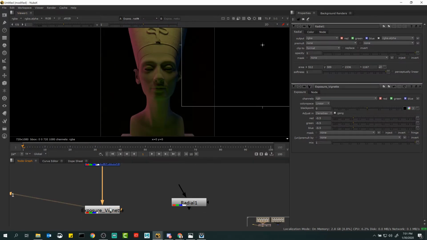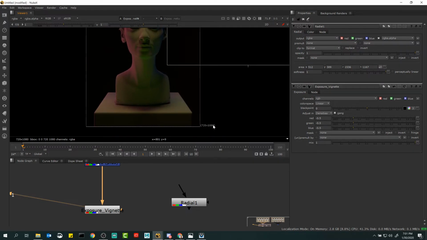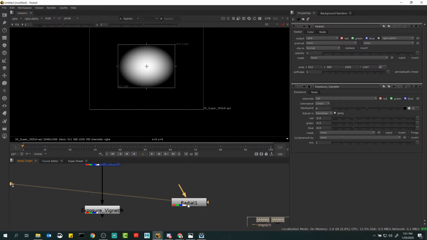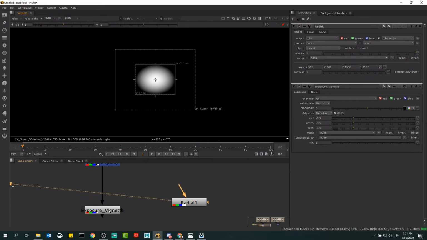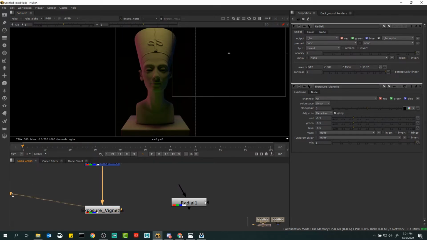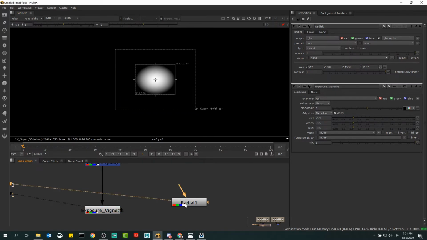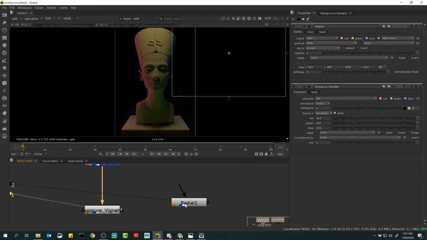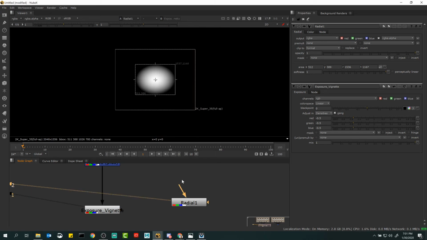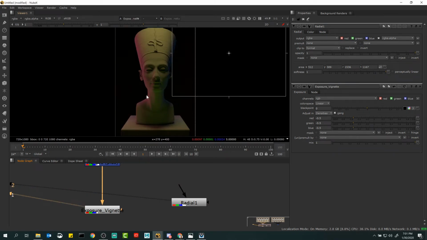Here's our image, 720 by 1080. Here's the radial. Now, I know you're not sure exactly what's happening, but if I go back and forth with 1 and 2, we can all agree that it feels like the whole thing's popping, right? It doesn't feel like these are lining up very well. This is kind of a little wider than it should be. This is a taller image.